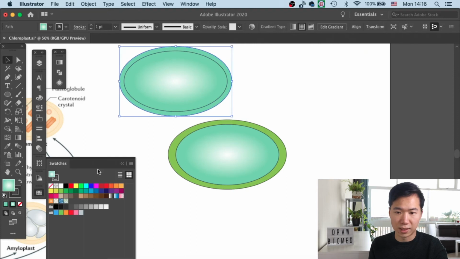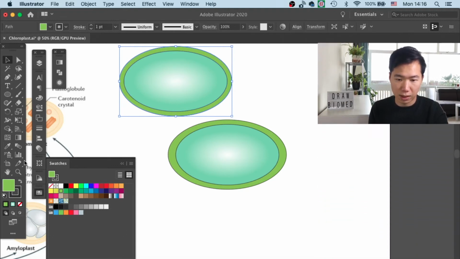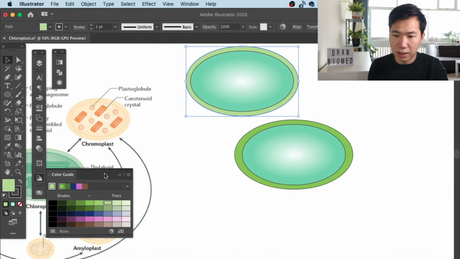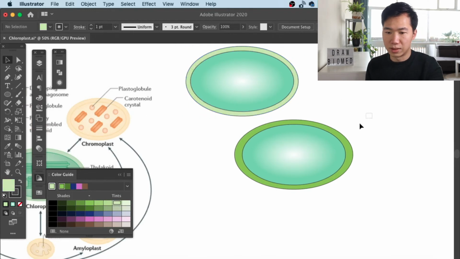So this one, when you have the original ellipse on top of it, and then once you change its color, you'll see that all the distances between each point are the same, and I will make the inner lumen a little bit lighter too, like that. Okay, good. So I'll delete this.